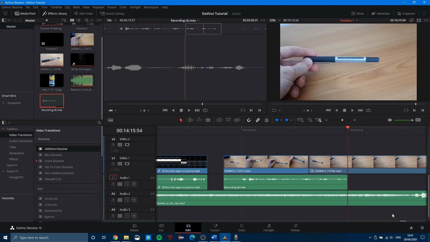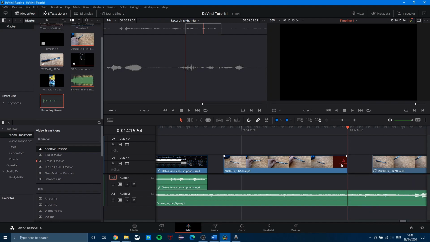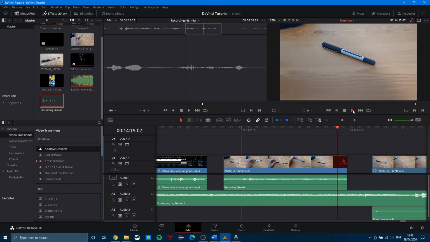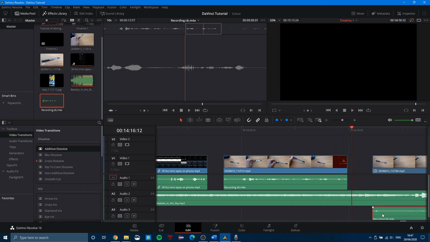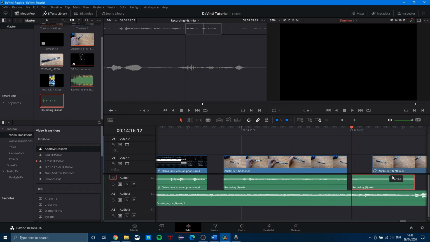Then delete it, still connected. If you want to redo, Control Shift C. Why is it still connected?